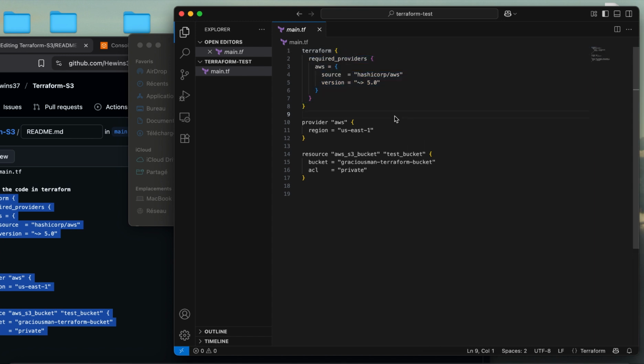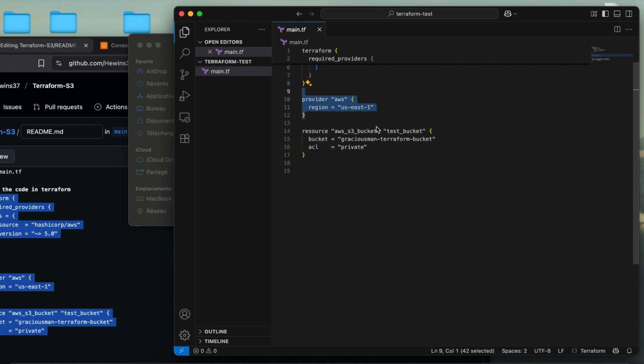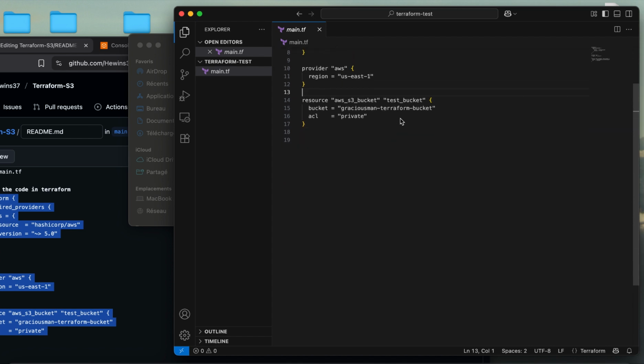The provider block is simply which region we are in. For me, this one is US Virginia. It's the main one that everybody uses. You can also put whatever region you want, the closest to you. And this here is the resources that will be in your S3 bucket.